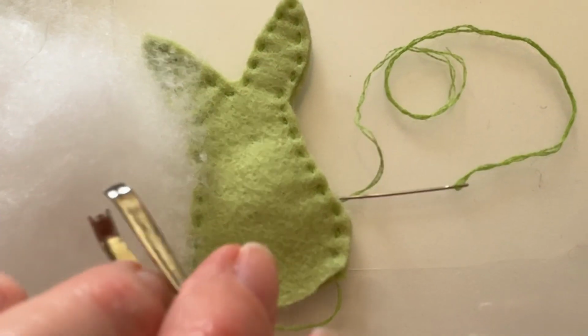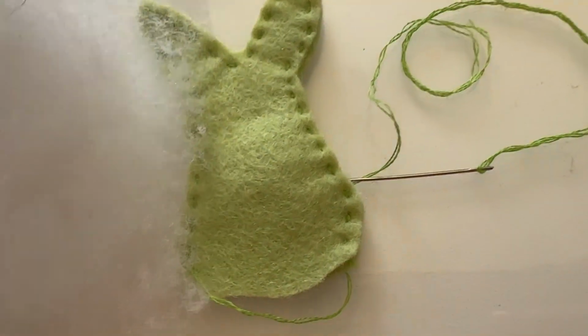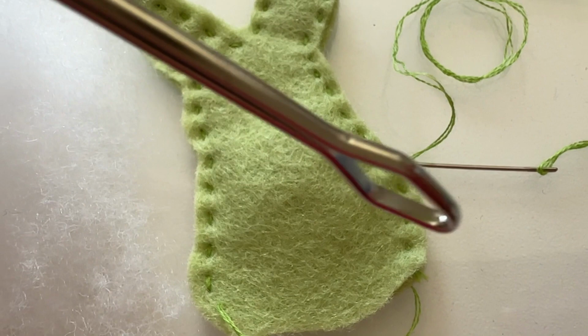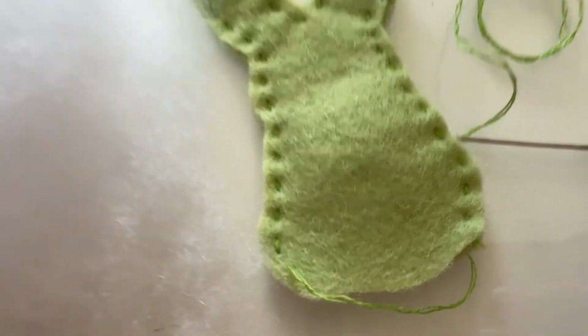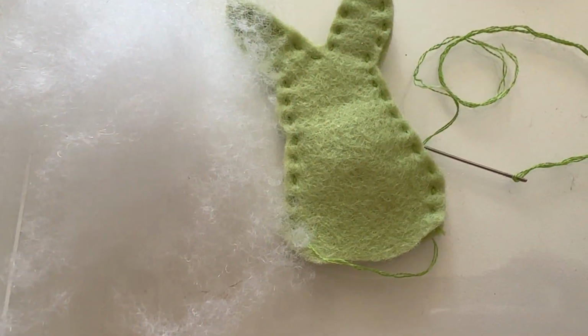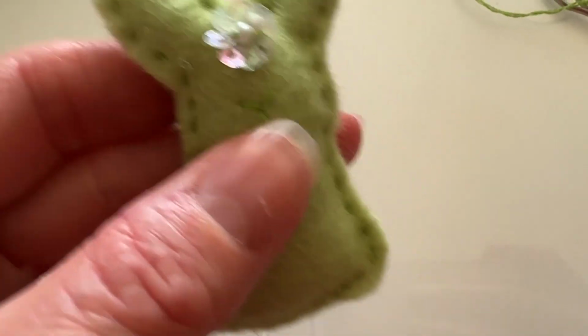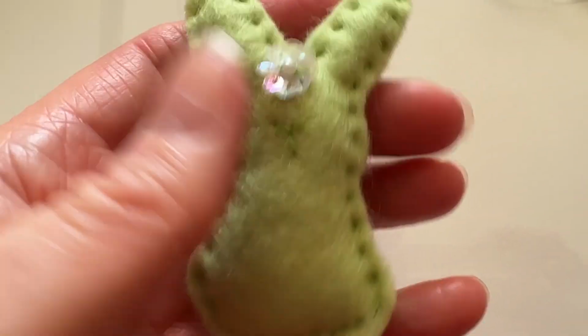So basically it's a straight stitch all the way around the outside of the little bunny shape, and I did find it useful here to have some tools to be able to stuff the wadding in. I'm using exactly the same quilt wadding that I used for the other one, but in this case I've just torn it up and made it into a little bit of a ball. You have to go very slowly because I've made the template much smaller for this one, and I had to stuff it into the ears, so it's quite small.